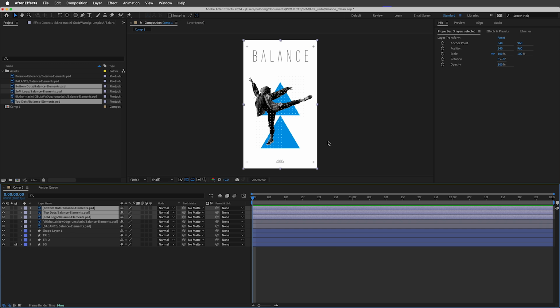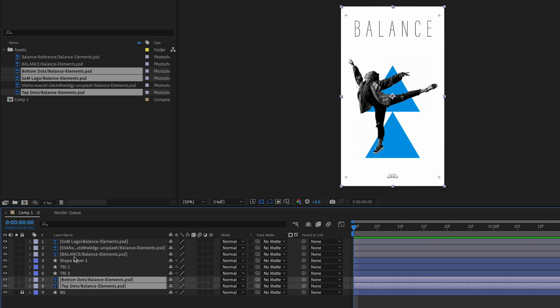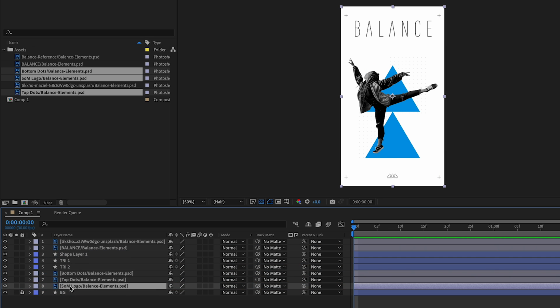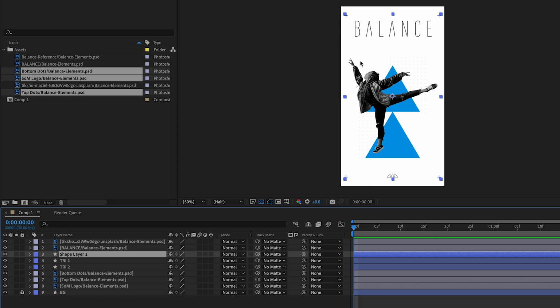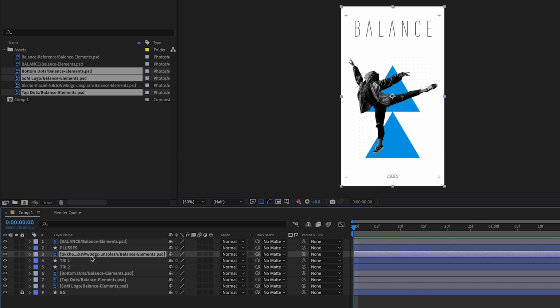Great, so now let me just finish this off by putting this in the right order and kind of finish putting everything in the right place. Great, so the bottom and the top dots, I'm just gonna move down to the bottom above the background. The School of Motion logo, I'll actually move down below those even. Okay, I got my 2 triangles here. Oh, I've got my shape layer here that is the pluses, and I forgot to label this. So let me go ahead and hit return, call this pluses, all right? And then I've got my word here, which can be on top, and then my photo, which can be above the 2 triangles.